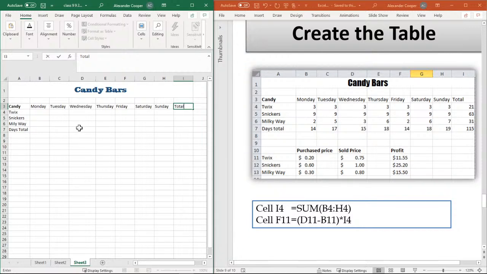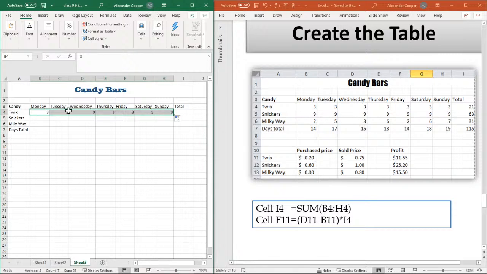Okay. Now, when we look at the Twix row, what do we notice? They're all threes, aren't they? Okay, so we can use the fill handle, do 3, get right on the fill handle, left click, hold, and drag to the right, and then all the way to Sunday and let go, and then boom, it's all threes.